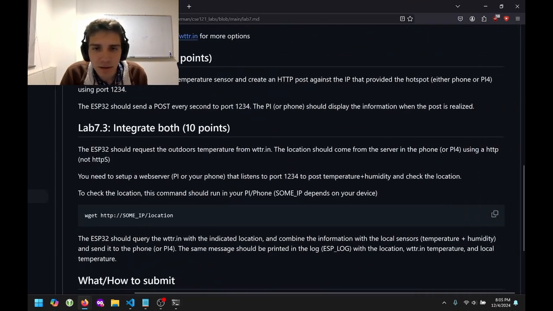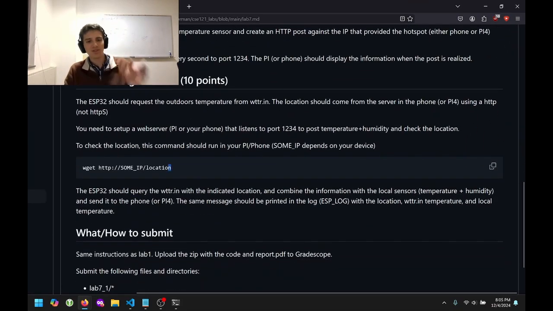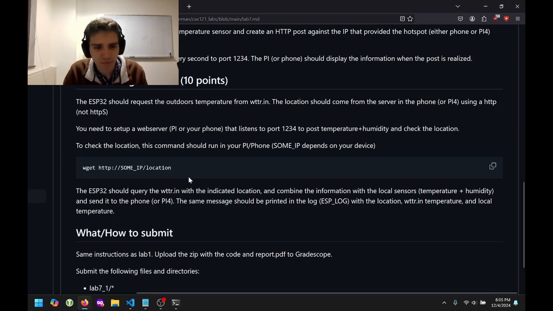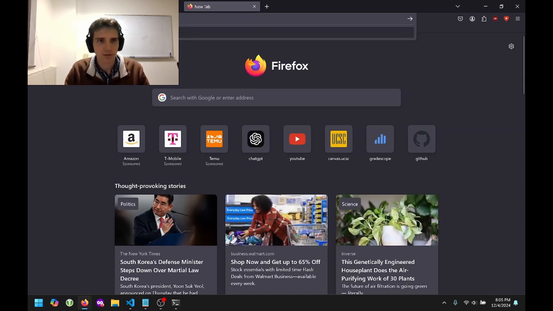Okay, and good. So is that all? I think so. Oh, you know what? This is the final thing. So okay, the very final thing that we need to do. So it looks like this command should run on your Pi/phone, and your phone should figure out what location the weather should be calculated for. There are a few different methods for this, but you can just Google around, or honestly, we could ask ChatGPT, I guess.